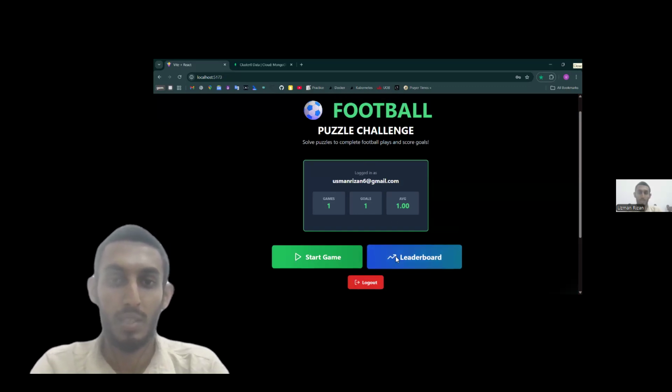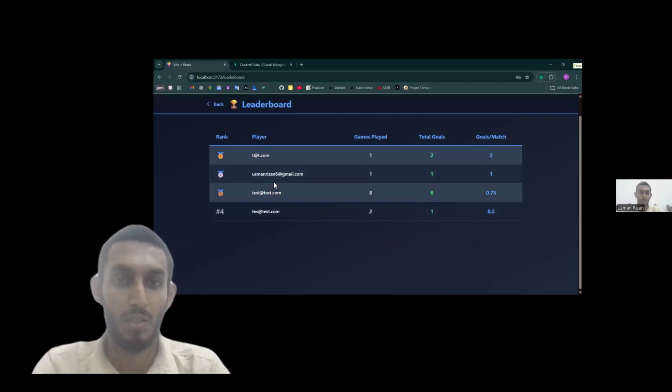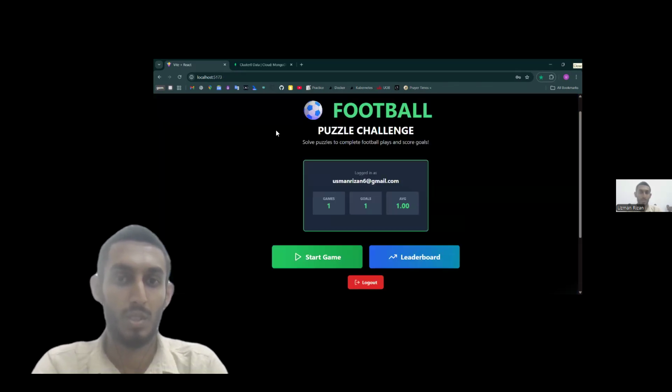And you can see in the leaderboard that it is recorded and it is sorted according to the goals per match. This is the demonstration.